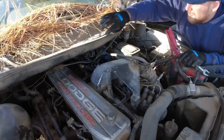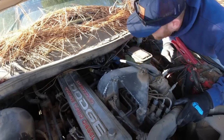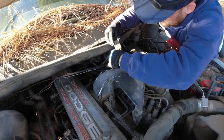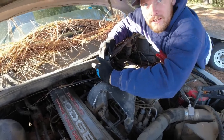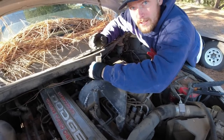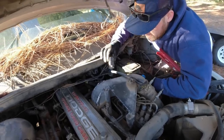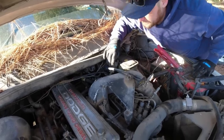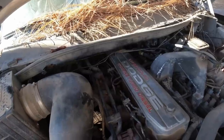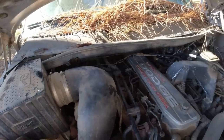Is that thing not plugged in? It's not plugged in. There's a problem right there. Where the hell? Oh, no, he's got another one on it. It's upside down, though. So the problem with one of these relays, obviously they have to be mounted in the upright position. Or, I mean, it can work, but if it's upside down, you get water in there, corrodes it. You got one that holds juice so that the solenoid stays on, and then you have one that charges it so it pulls it up. Honestly, there's probably no reason to not crank it other than to see fuel, but it'll start now, guarantee it. Now that it's actually got fuel going for it.